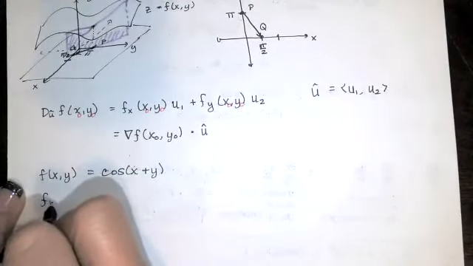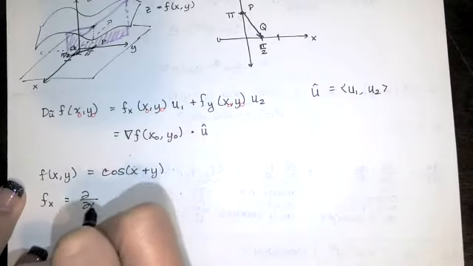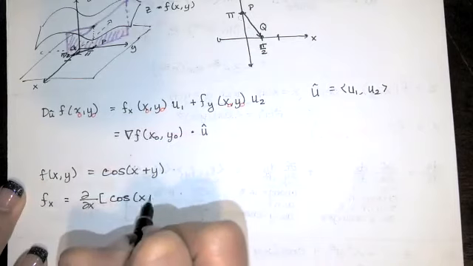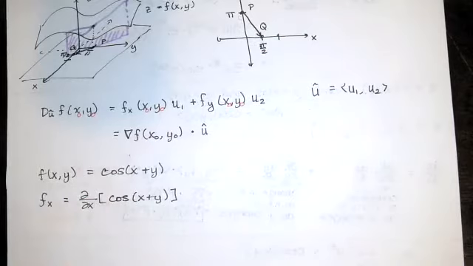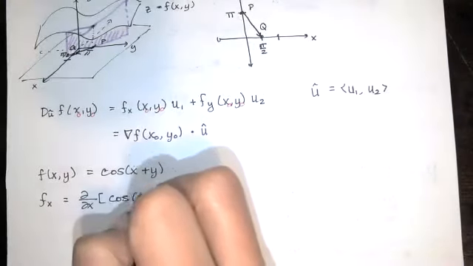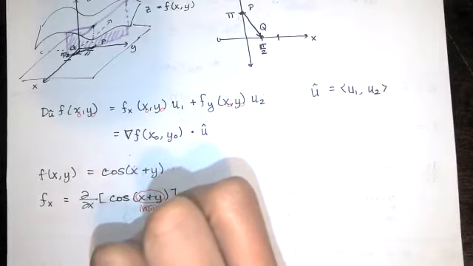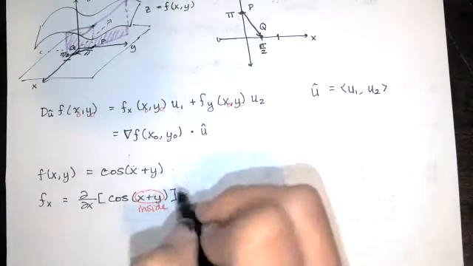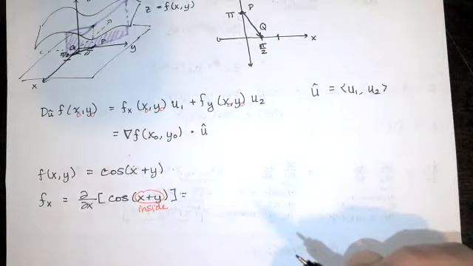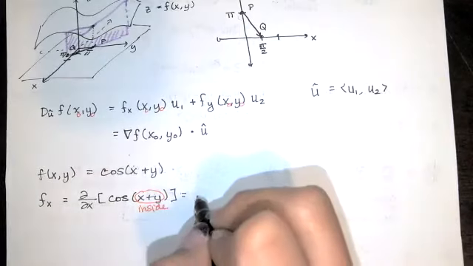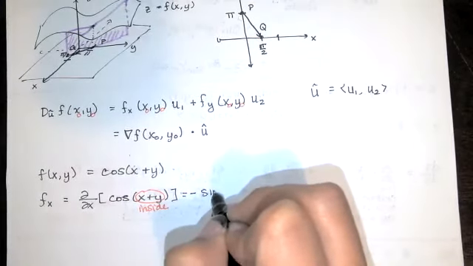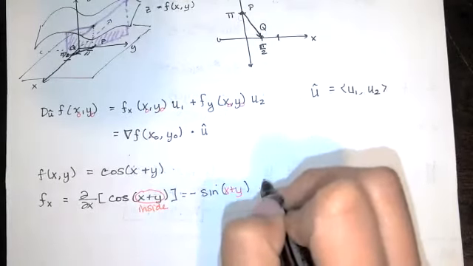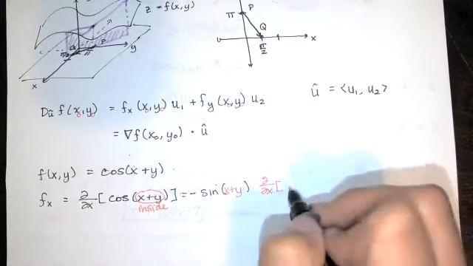So first we'll compute the partial derivative of f with respect to x. Now remember, this is not cosine times x plus y, this is cosine of x plus y. So I've got an inside function here. That means I need to use my Calc 1 chain rule in order to compute this derivative. First, we take the derivative of the outside. The derivative of cosine of a function is negative sine of that function. And you want to put the inside function back in and multiply by the derivative of the inside.